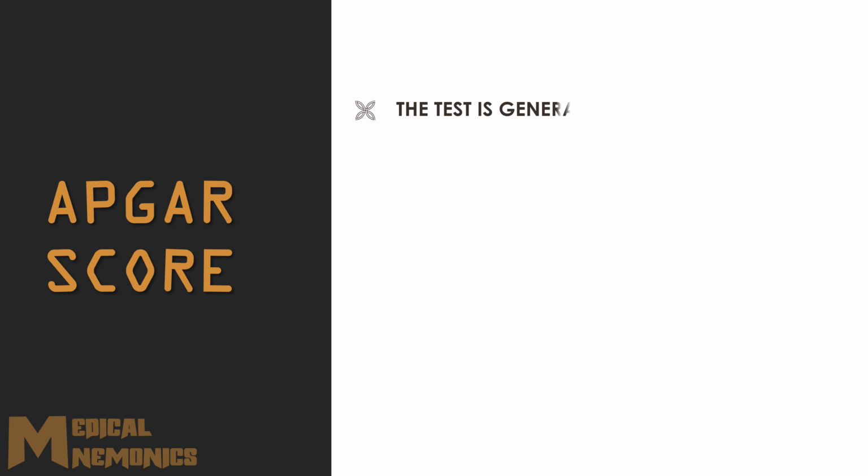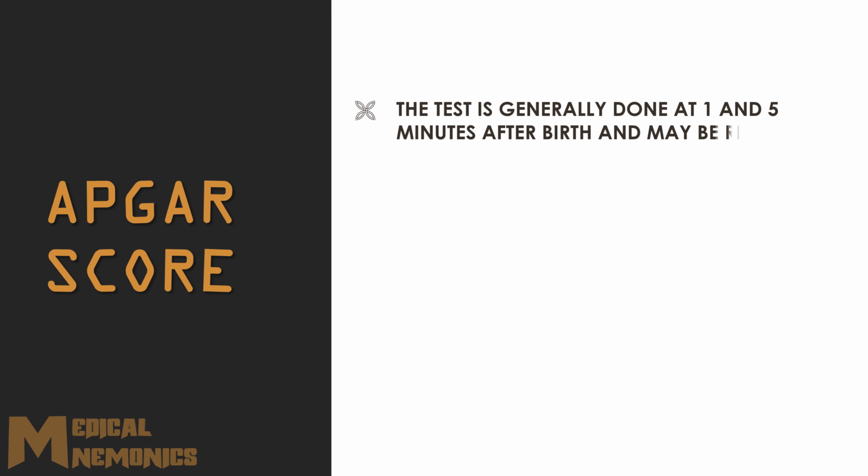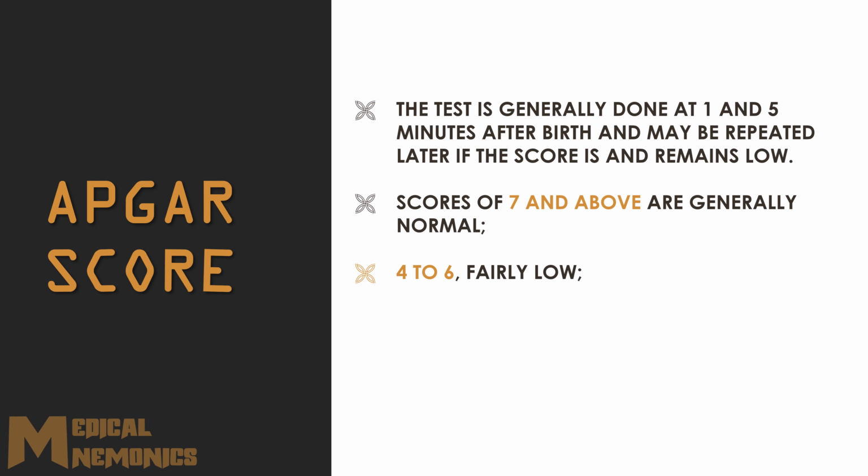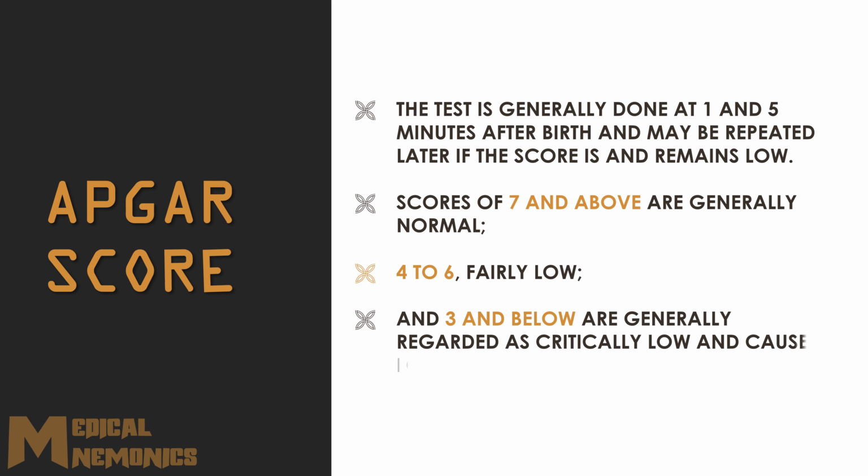The test is generally done at 1 and 5 minutes after birth and may be repeated later if the score is and remains low. Scores of 7 and above are generally normal. 4 to 6 are fairly low. 3 and below are generally regarded as critically low and cause for immediate resuscitative efforts.